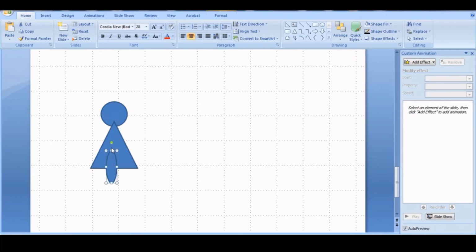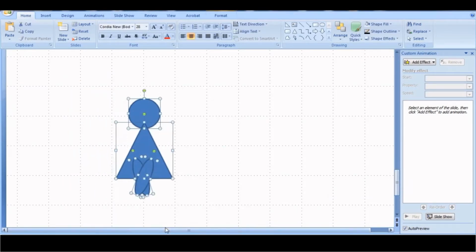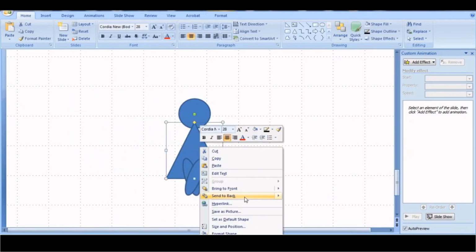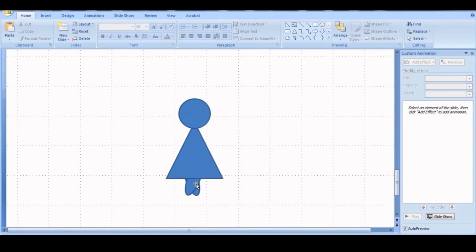So you make sure they control and then Control D on your keyboard to duplicate this ellipsoid, so you have the same size, and then you rotate the shape a little bit so it looks like a crossing leg here. What we're looking at is the side of the girl, in a side view, and you want to click on the body and bring that to front, and then the head you bring to front, so then the legs are gonna be at the very back of this picture. Then you adjust this to be crossing a little bit more.